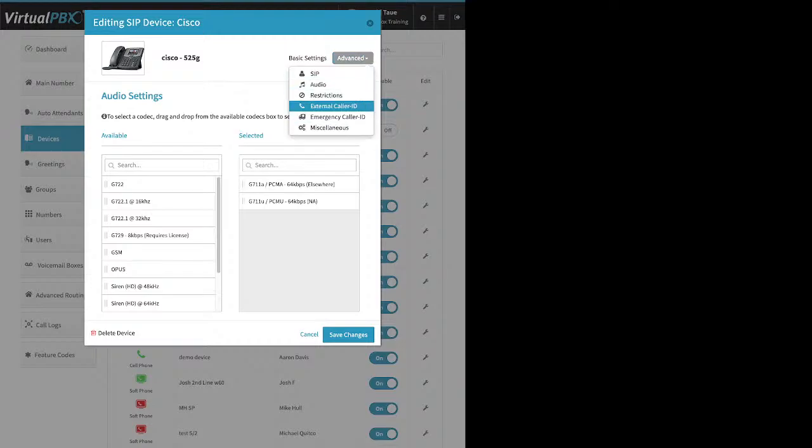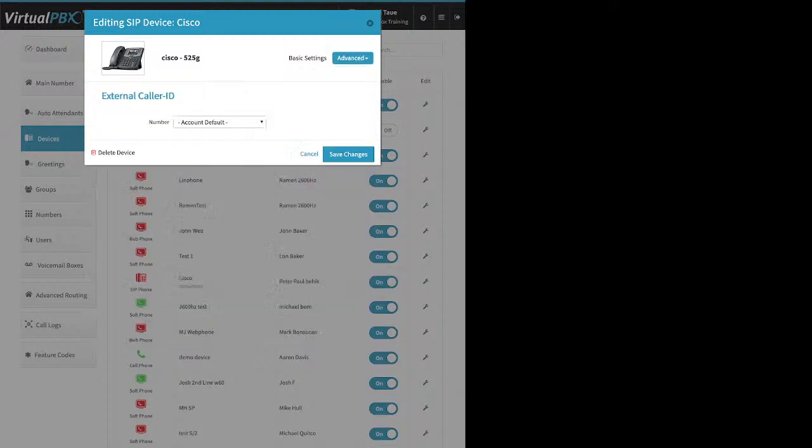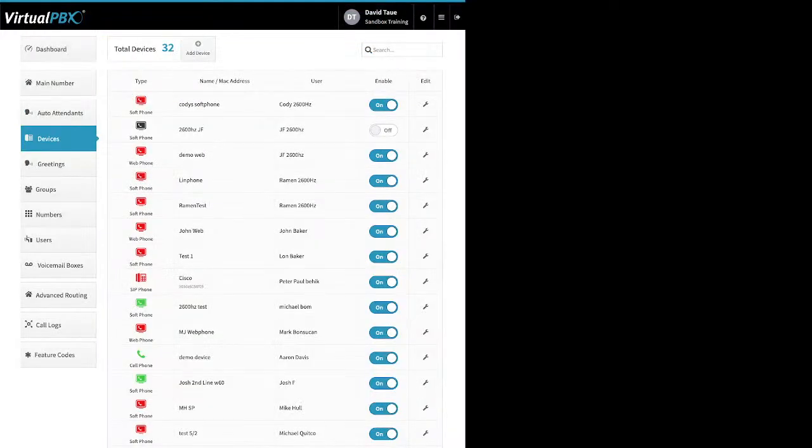Emergency information: you can select that phone number for E911 purposes, as well as for the external caller ID. Sorry, I was on external, but you could also do the same for emergency purposes. For the VirtualPBX soft phone, for the codec, you'd want to make sure you're using Opus, O-P-U-S.